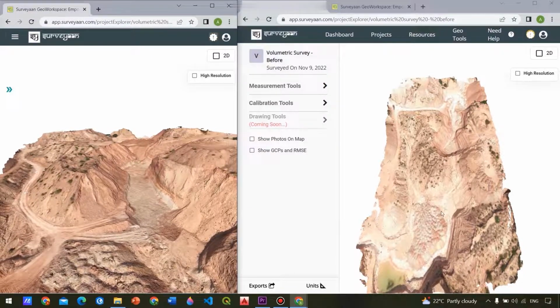And this is the 3D model of the same project surveyed first. And here you may be wondering why this project has got this much light. So I will give you advice to fly the drones when there is less sunlight.